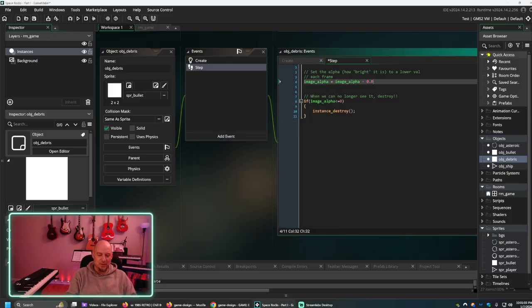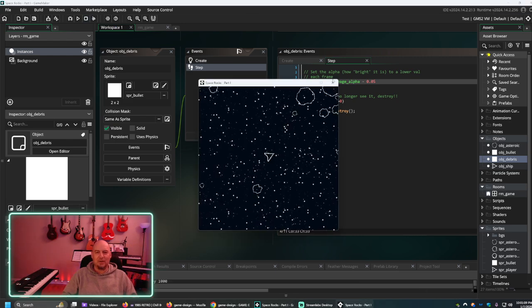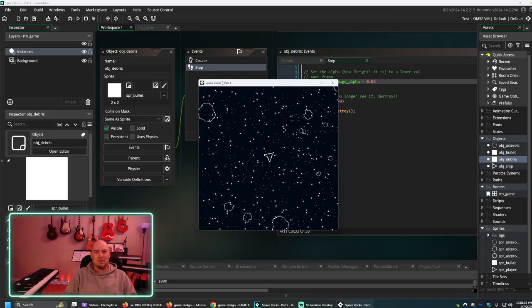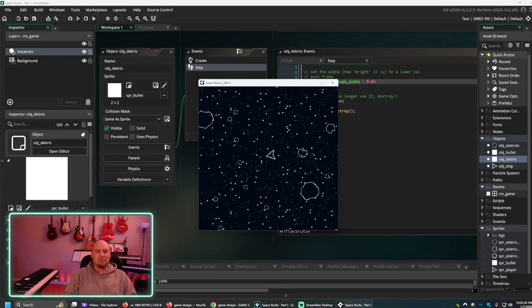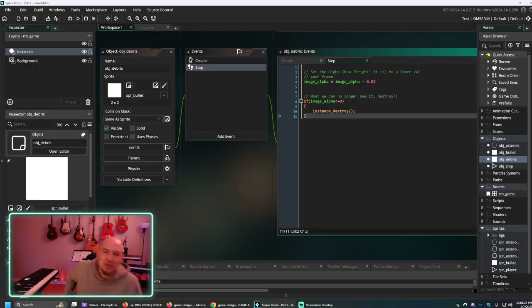So here, let's say 0.05. Let's try this. We'll see what happens. Okay, that's a little bit better. 0.05. We want a smaller one. Let's go 0.02. Oh, I like that a little bit more. So creates it, kills it. Okay, we're looking like we are actually in pretty decent shape right now. So right there, awesome for us, what we did was we got the debris situated.